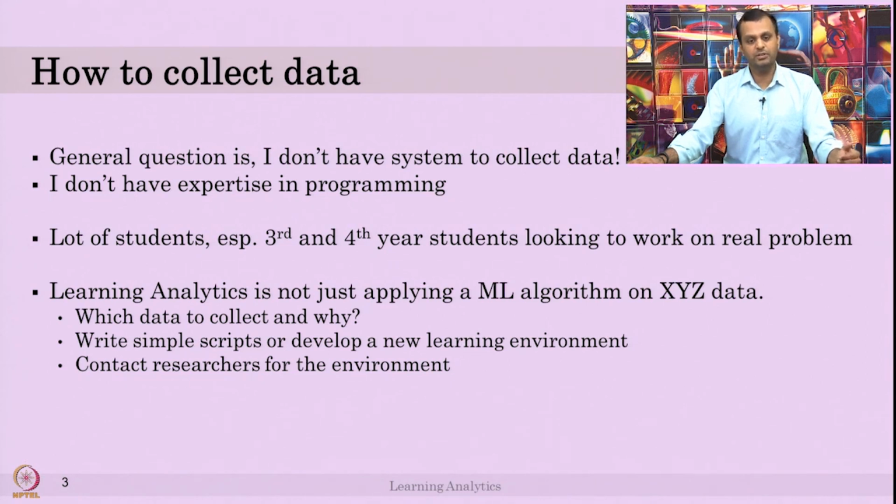So contact those authors, but make sure you know what you want and what the data is, and talk to them in detail. Simply saying I want this system will not help. You have to give details: why you read it, what you are planning to do, and show some synthesis of your interest in that particular environment which you read about in a research paper. Go and talk to the authors. That is one way you can do it.